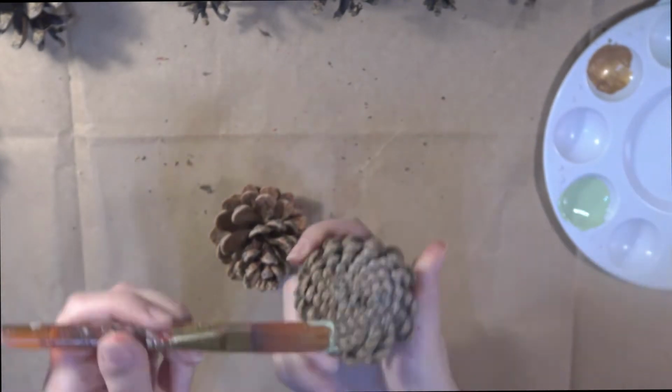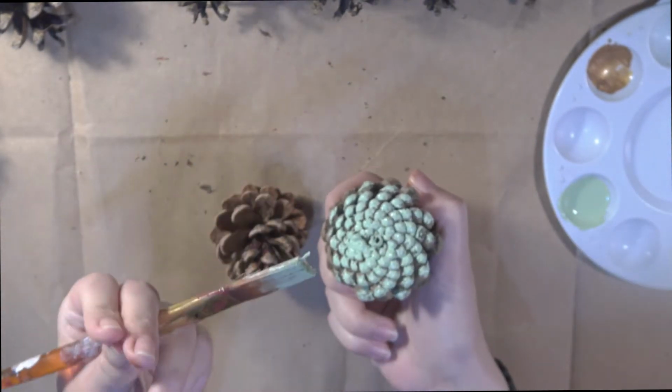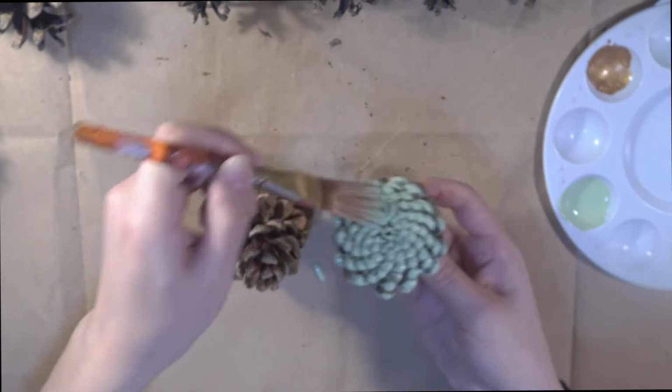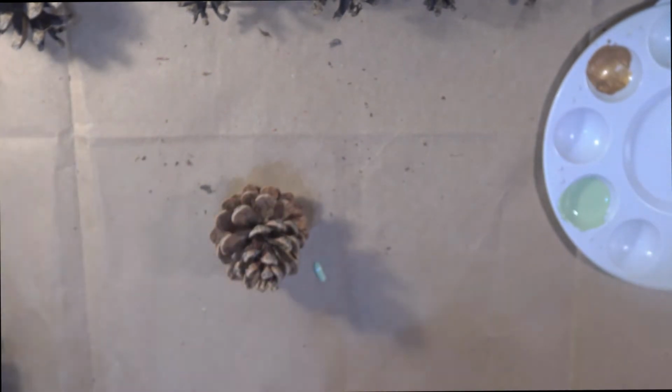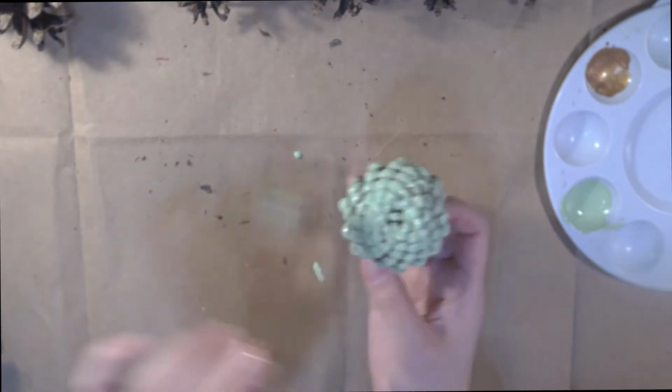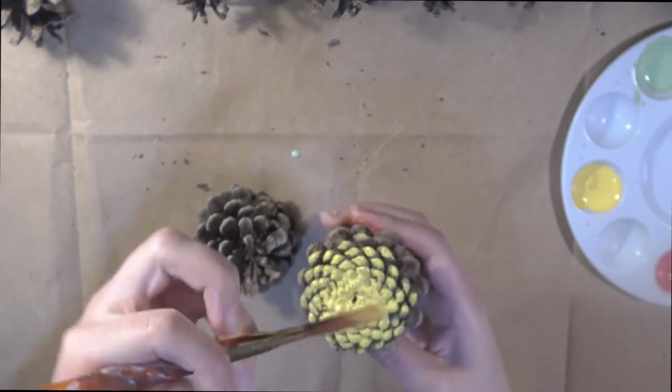Okay, and since we're in this fall type weather, all the green is starting to go away, but there's still a lot of green around. So why not give that over to our pine cones too? Ah yes, yellow. It's the color that all the leaves start turning into. That's when you know fall is really coming.